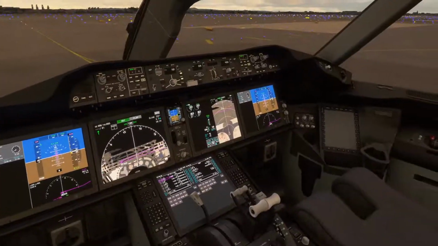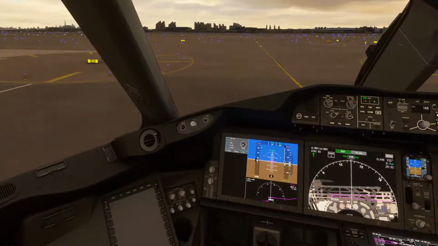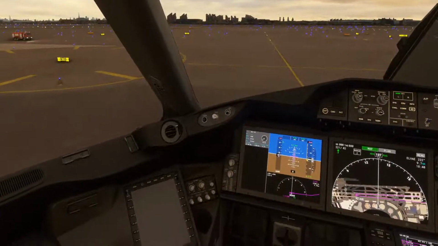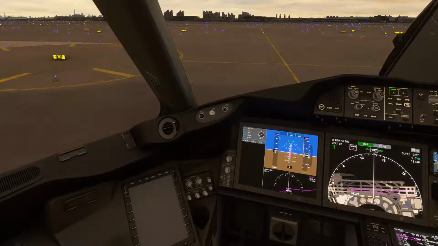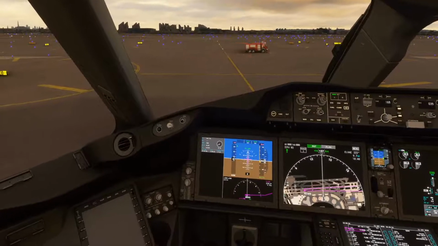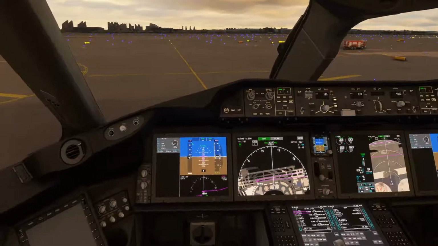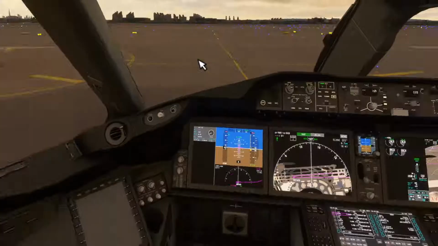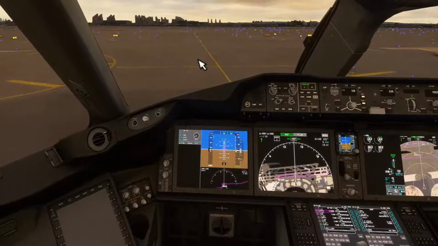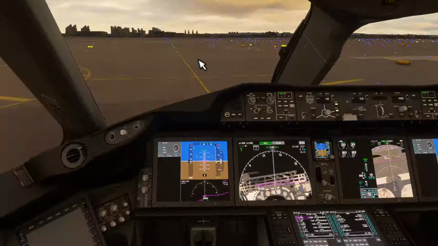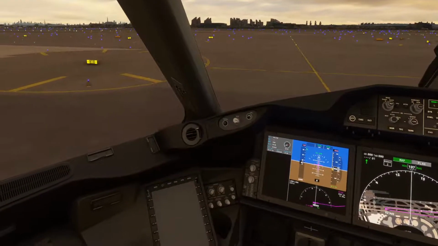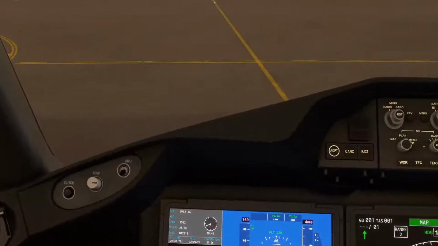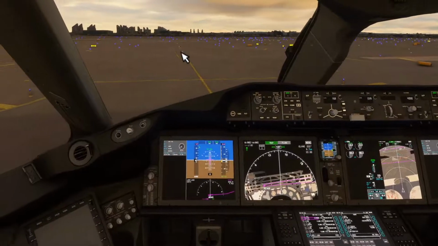Call him up again. And Newark ground, United 1155, heavy information, Charlie, ready to go. Central aircraft, Newark ground is now back. This guy's always gone. United 1155 recalling. Yes, sir, we're ready to taxi, information, Charlie. United 1155 Newark ground, runway 4 left today. Taxi via Alpha, Papa Alpha, Alpha Alpha. Alpha, Papa, Alpha, Alpha, Alpha for 4 left, United 1155 heavy, thanks.